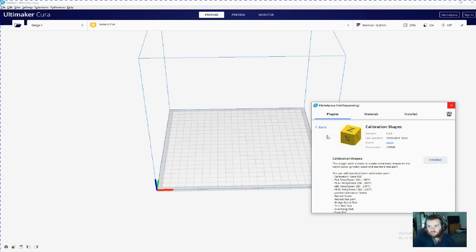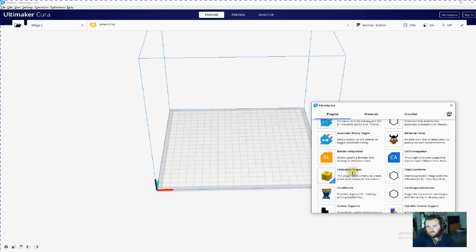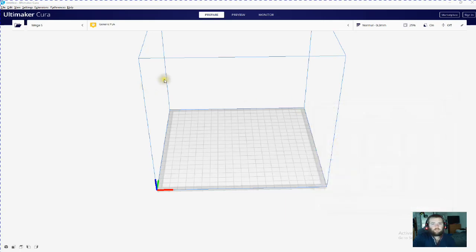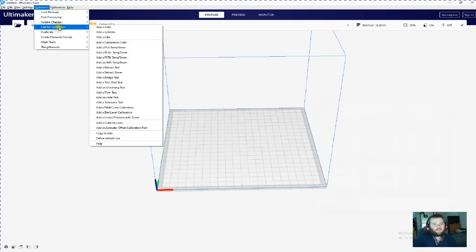Sorry, my processor isn't that good. We're back. So once your Cura's back open again, you'll have a new extension called Parts for Calibration. If you want to use any of these other things, I'll say again, like my other videos, press copy scripts, then go off Cura and come back onto it again, restart it guys, and then all the G-code modifiers will be on here for your retraction tests, your temp towers and all that good stuff.